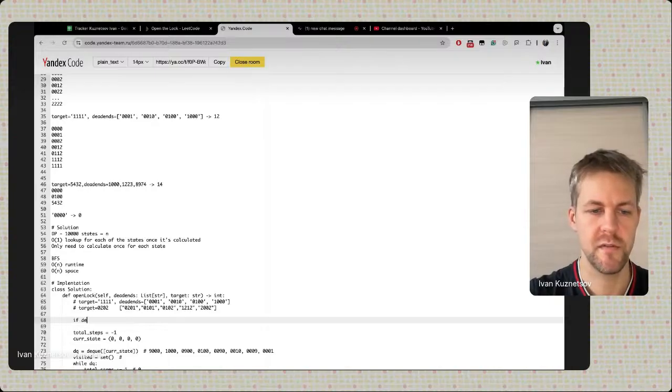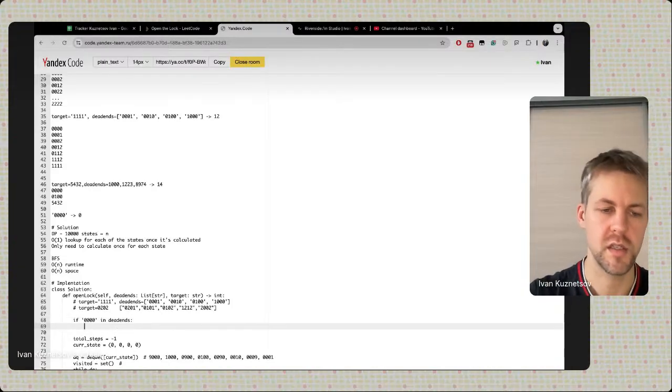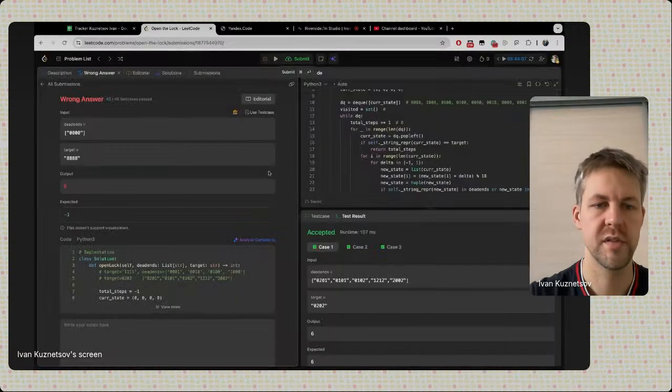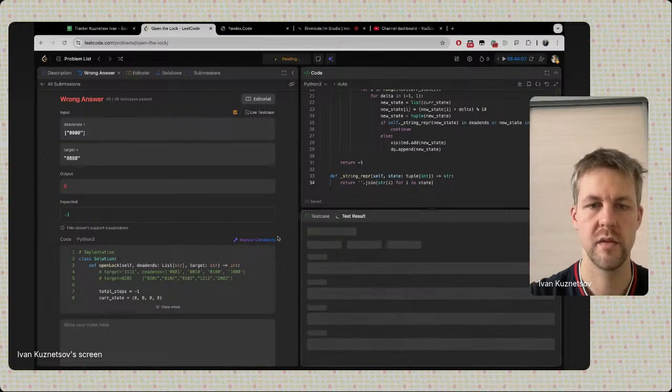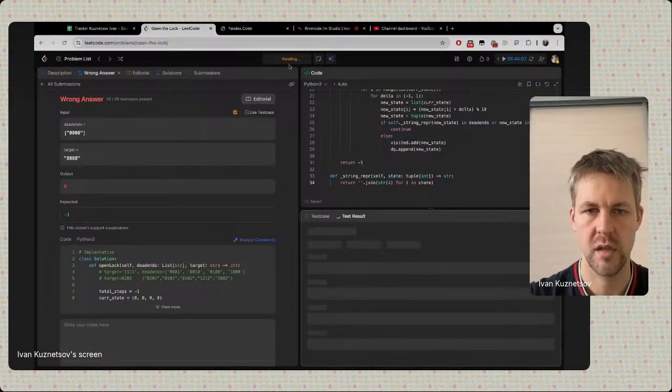If 0000 in dead ends, that's the only case that we are not processing, return -1. So the only scenario when we are doing this. And use test case. Okay.